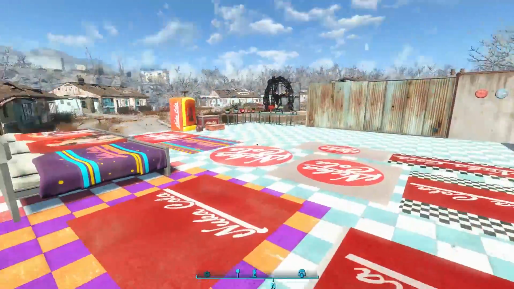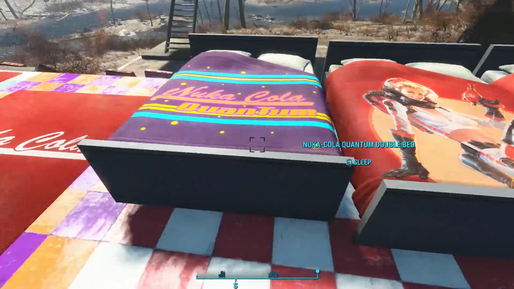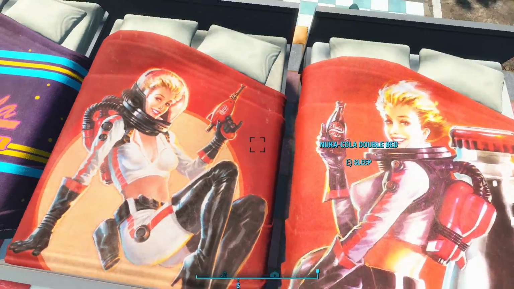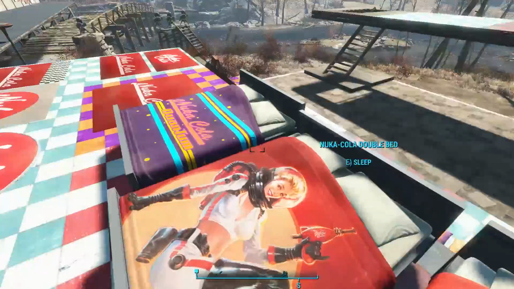Heading upstairs, here's the boudoir. We've got 3 brand new beds, a Nuka-Cola Quantum themed bed, and then 2 Nuka Girl themed beds, each with a little bit different artwork. One holding the Thirst Zapper, and the other holding a Nuka-Cola.